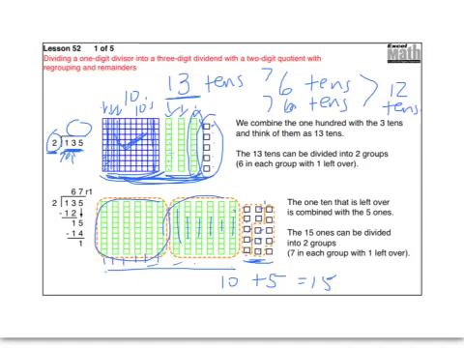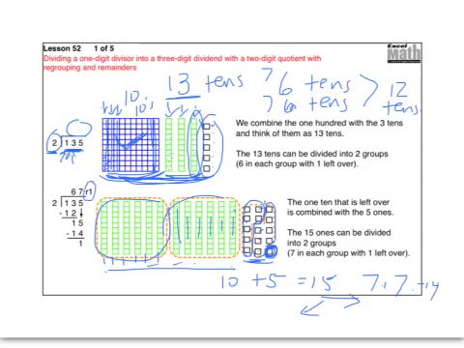15 1s. And how can I split those 15 1s into 2 groups? Well, there would be 7 in each group. 7 plus 7 is equal to 14, and then there would be 1 left over. And they show you that by making this dotted line that goes around here. There's 7 1s. Here's another 7 1s right here, and then there's this guy that's left over at the end, and we call that the remainder. It's the leftover part of our division problem. You can see that written right there, remainder 1.